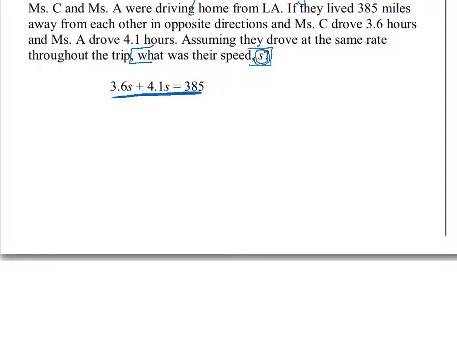Now, that being said, one of those things we can have in our brains right now is thinking to ourselves, what kind of reasonable answer is here? So our two teachers are driving on the highway. We want to know what their average speed is. So when we're talking about speed in miles per hour, if they're traveling on the highway away from LA, what do we think a reasonable range of speeds would be? William? 65. 65, that's not a range, that's a number. 60 to 70. 60 to 70, that might make sense.